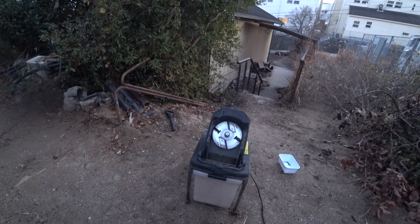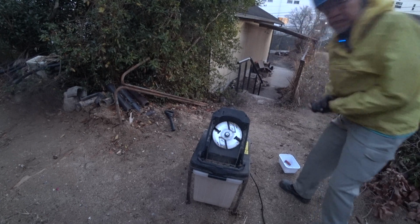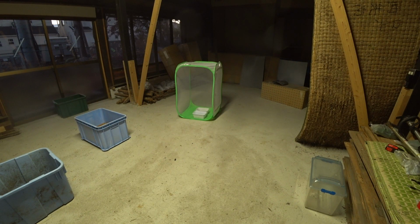Okay, so let's move inside so I can use the light. Okay. I may scare one hibernating frog and one hibernating turtle, but what can I say? Okay. It's cold. It's cold. Okay.